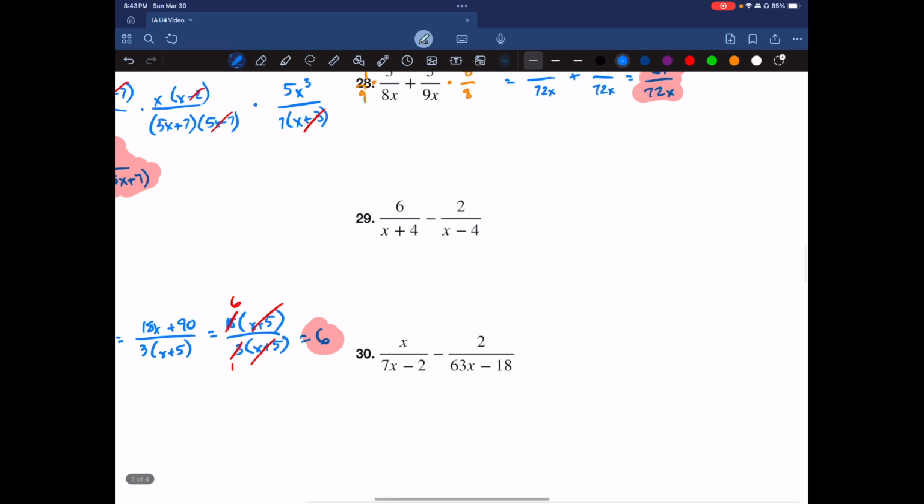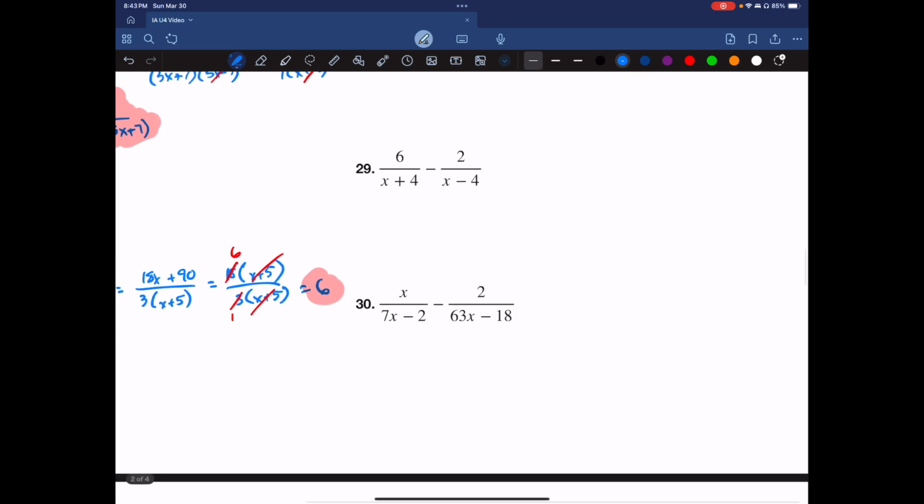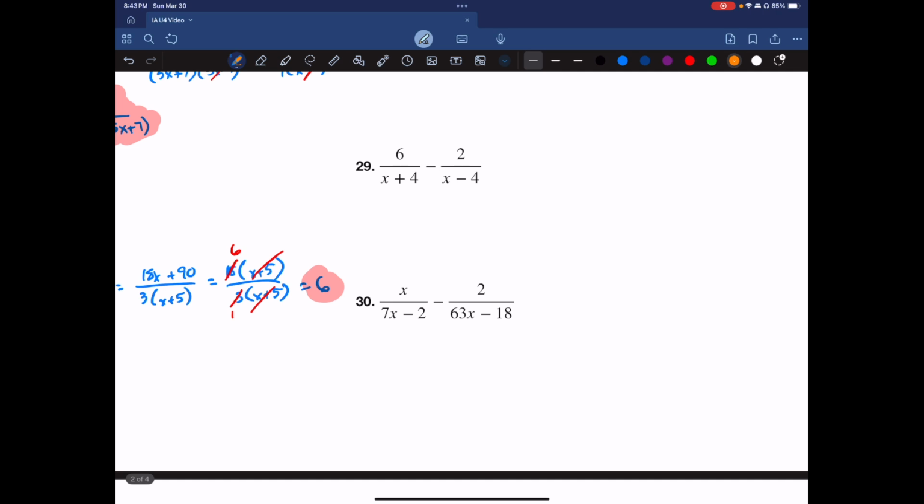29. All right, this is similar to 28. They need, but they don't have. It just so happens that each one needs a binomial. So I'm going to multiply this one by x plus 4 over x plus 4. Remember, anything over itself is 1. So I'm just multiplying the other fractions by 1, or some equivalent fraction to 1. x minus 4 over x minus 4. Which allows me to manipulate the problem without changing the problem. If you change the problem, that's a problem.